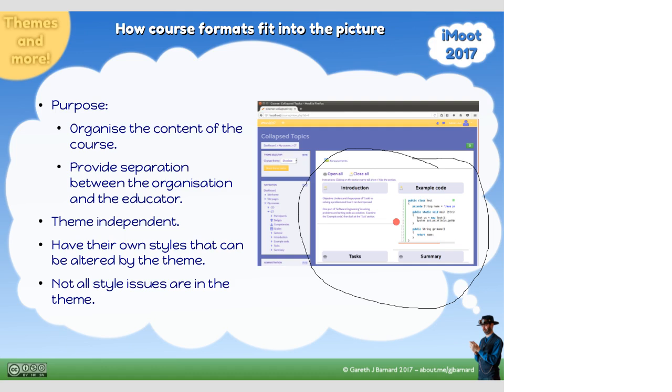So you are there as an educator to decide how you lay out the room. When I was teaching, I'd walk into a classroom and think, I'm going to arrange the desks and chairs that way for this lesson to suit the content I'm presenting. The same thing here. It has its styles, its structure. It's really important to understand that you as a teacher have more control over that, and look at all the different course formats that are out there to make a difference to your lessons and your lectures and the people that you're talking to and educating.